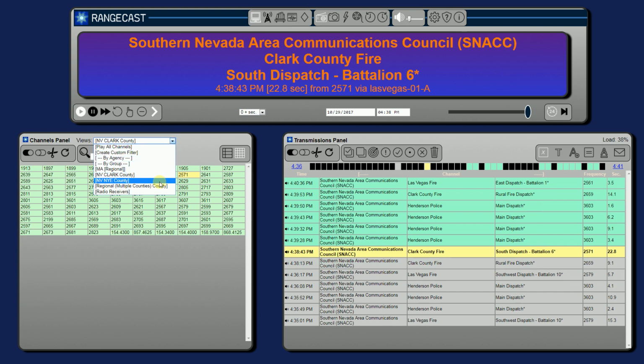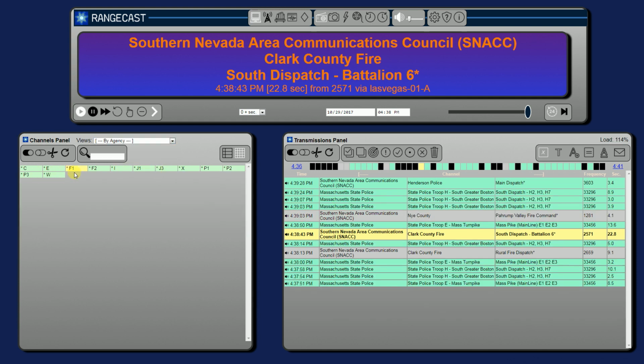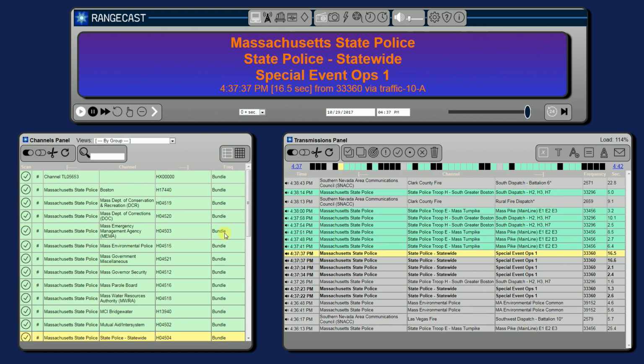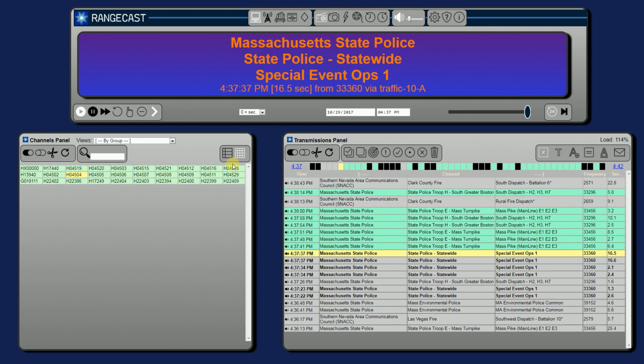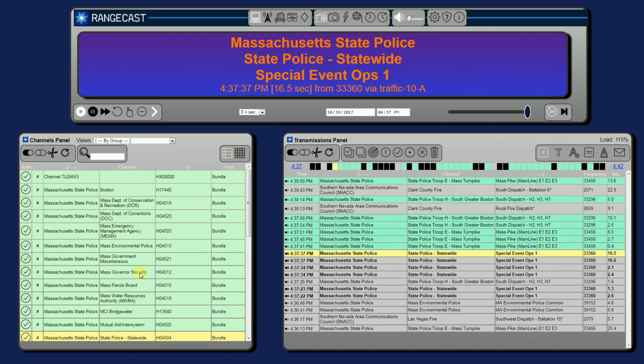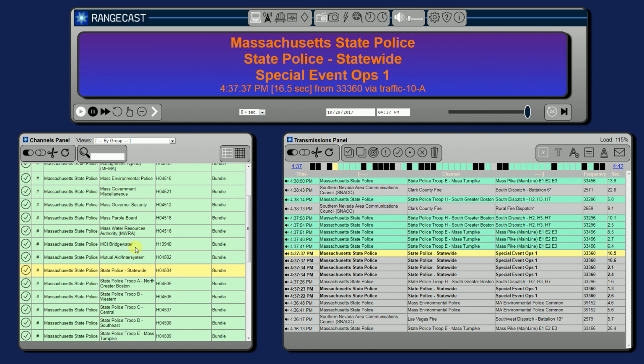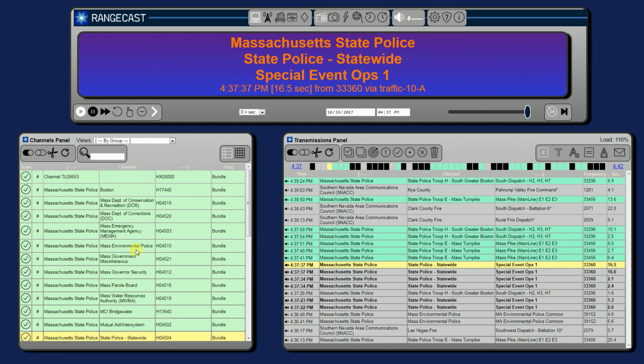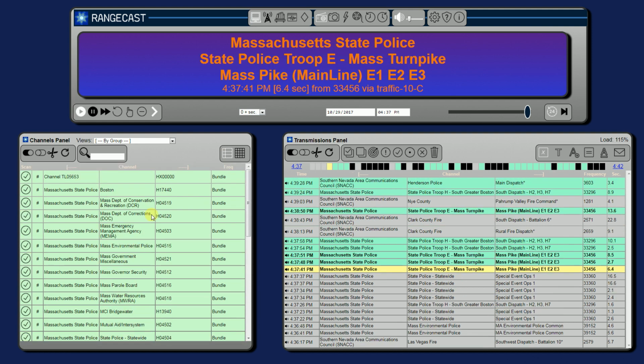In addition to the county-based views, there's a few automatic options in here that will group content, for instance, by agency. So now all the fire traffic is on a button, etc. Or by group, which will take all of the content from specific groups of channels and combine them together onto a single button automatically. Those are easier to understand in the list format than the grid format. In grid format, it just shows the agency's code, but in list format, it gives you the name of what those are. And then these can be turned on and off as if they were channels. So it makes for a somewhat simpler interface, but without the resolution of going down to the channel level on individual content.